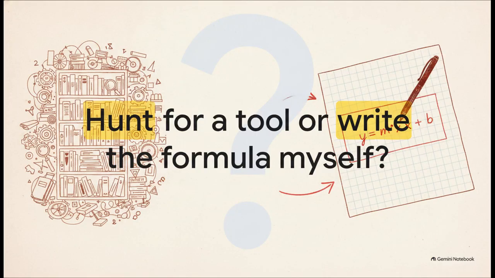Now, here is a practical dilemma literally every single engineer eventually faces. Picture it. You're staring at your data, and you just need a very specific calculation done over and over again. So you have to ask yourself, do I waste time hunting through a massive library, crossing my fingers that someone else out there built my exact mathematical operation, or do I just bite the bullet and write the formula myself?